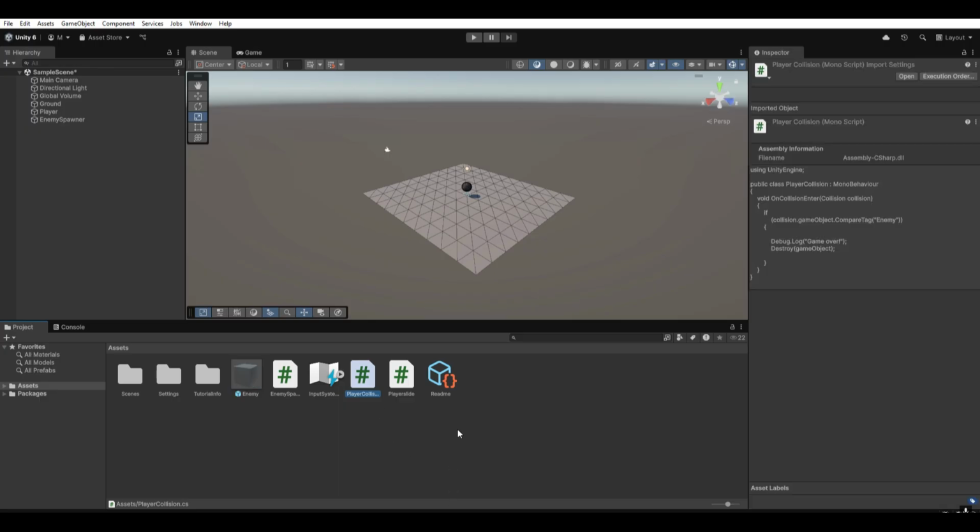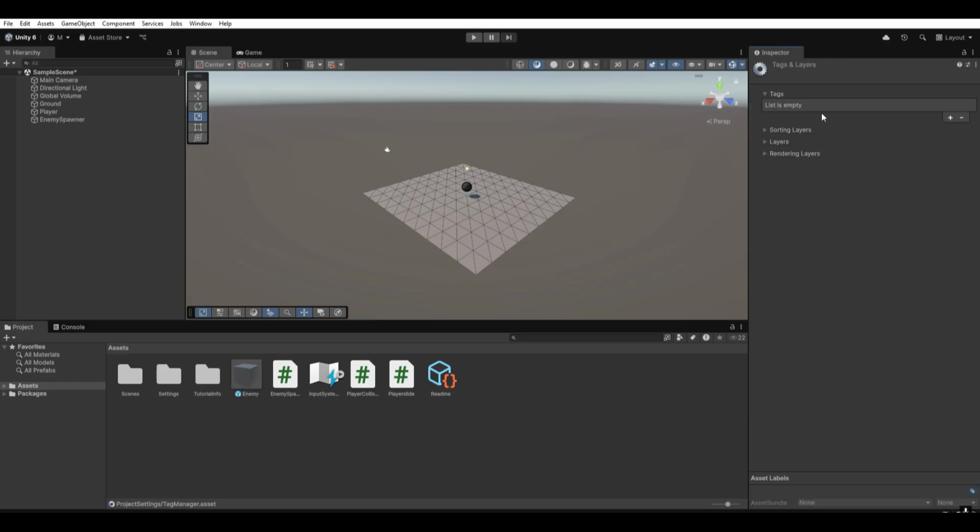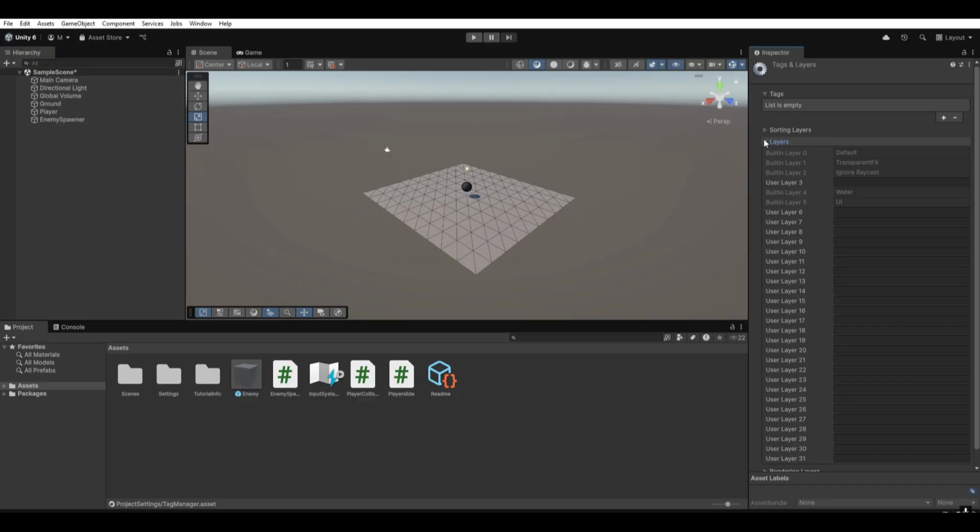Okay, then what we do is, okay, we have to find tag, add tag, then wait. This is kind of hard.